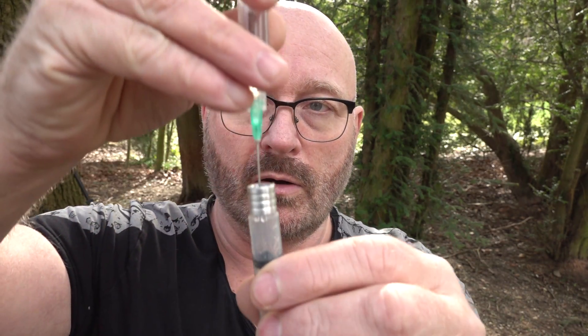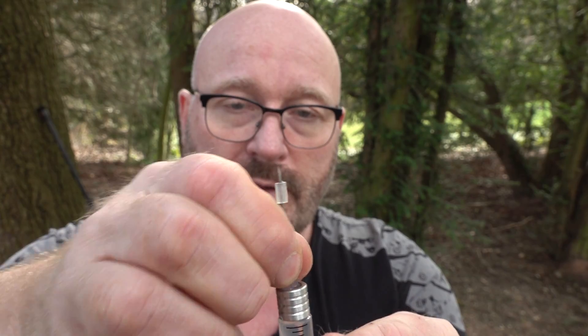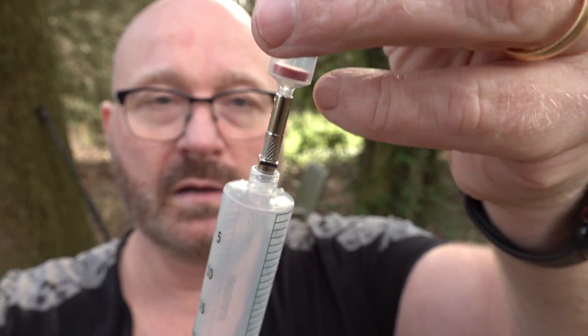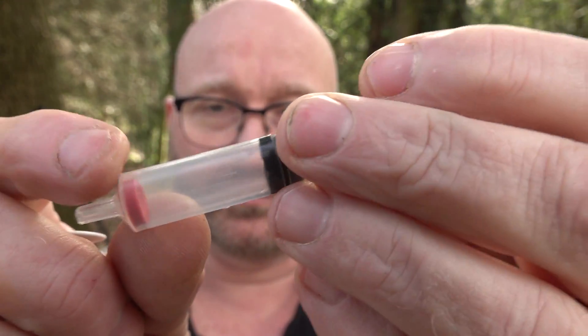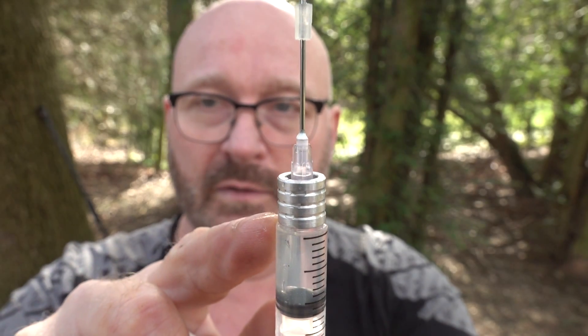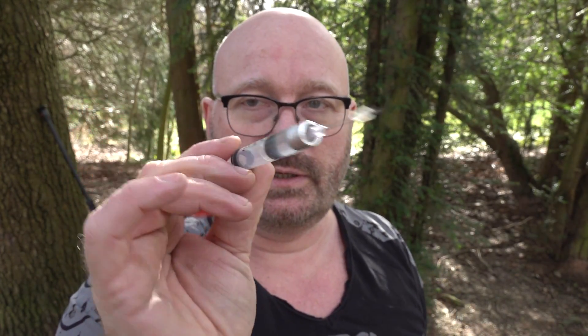Now we take a regular ordinary syringe filled with the medication, put it in here, and fill it up until it's full. Then we put the needle on. The silicone tube is already covering up the hole. We put it on and lock it. Now all we need is to re-pressurize the chamber. We shake it a little until the red cushion is in the right position, then put it in, pump air in, and remove it quickly. You can see this forms a little trough — that's because the pressure in the chamber is pressing against it and also against the liquid. As soon as we remove the silicone tube, it can spray out. Now we take the feather bush and put it in. We have a syringe ready for a distance injection.